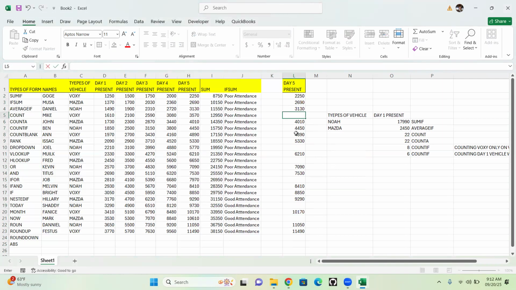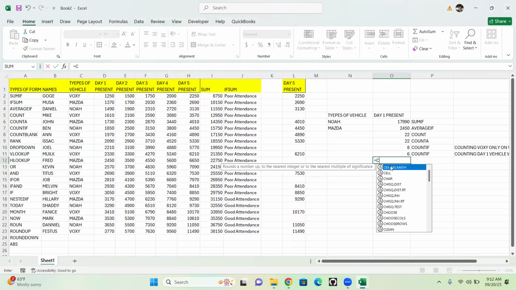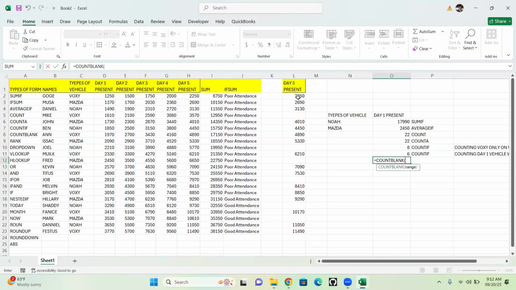If I want to count how many blanks are there, I'll come and type equal to COUNTBLANK. If I type equal to COUNTBLANK, I have to open the bracket here. Then I'll select these values like this, then I close.